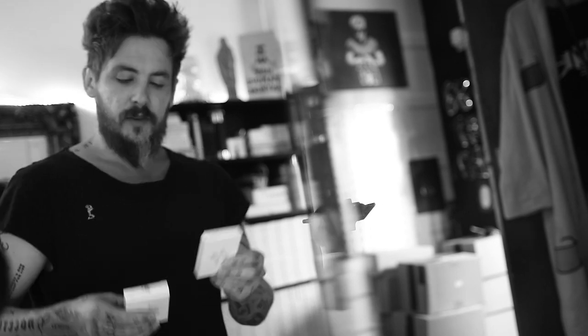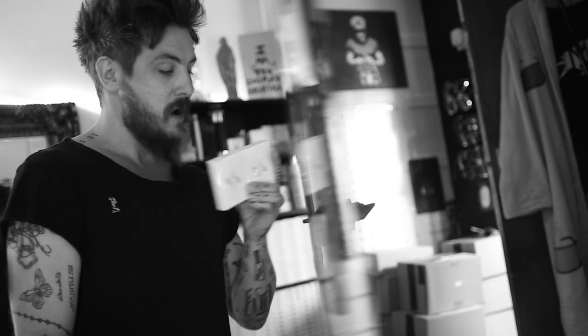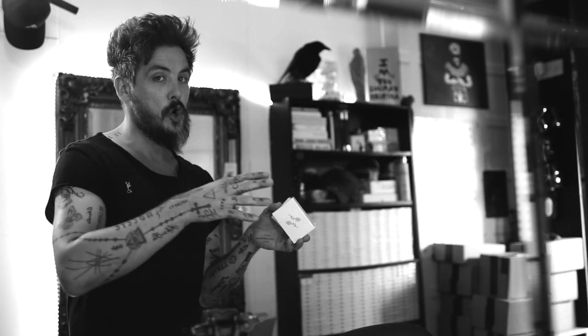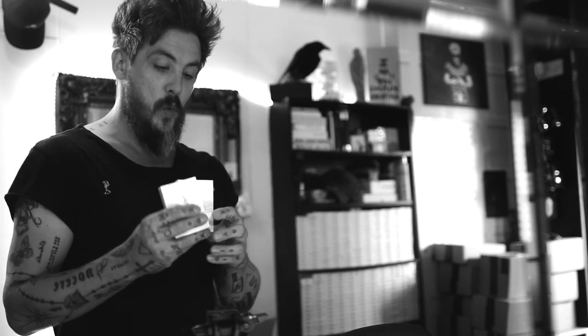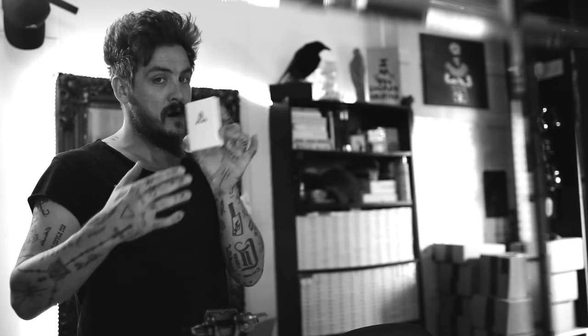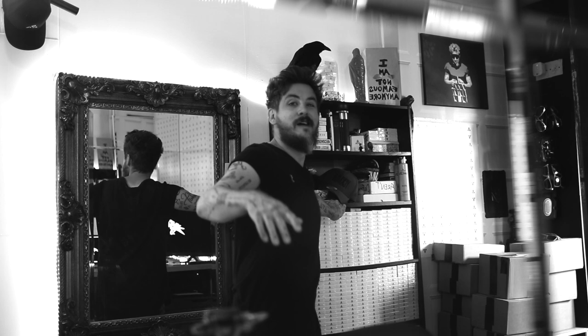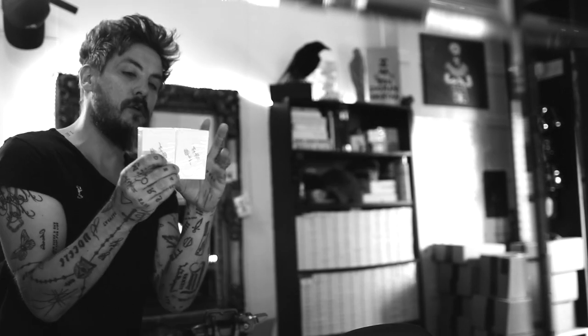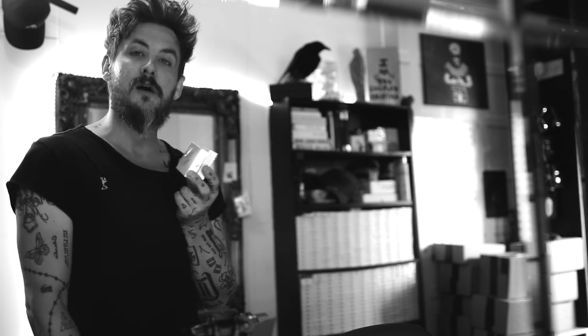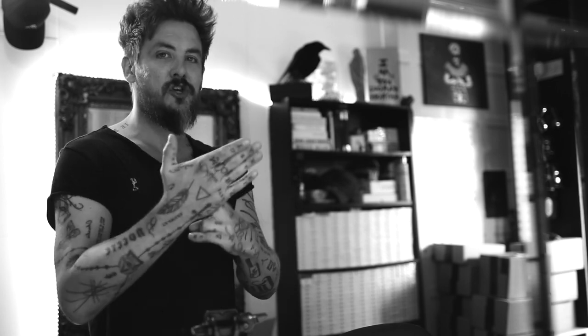These playing cards are great. Thank you so much, Daniel, for sending me four decks. I'm going to keep two of these, and these two I'm going to give away to somebody watching this video right now. Here's how you can get these decks. If you want to win not just these two decks of playing cards, but also a signed Madisonist Sleight Club deck from my own personal collection — I will open and sign it — all you have to do is tell me in the comments section why I should send these playing cards to you. I will announce the winner in the next deck review video.